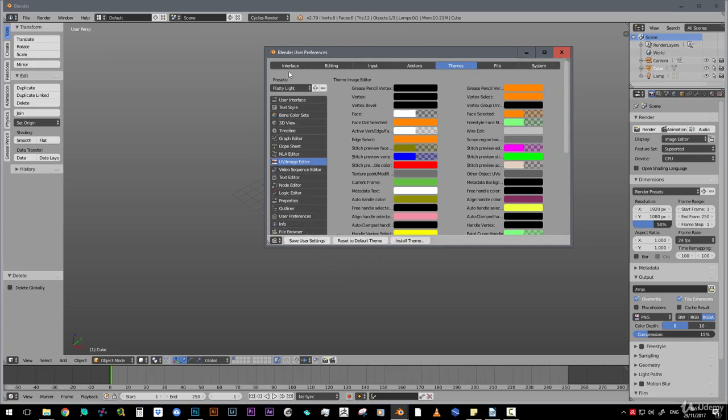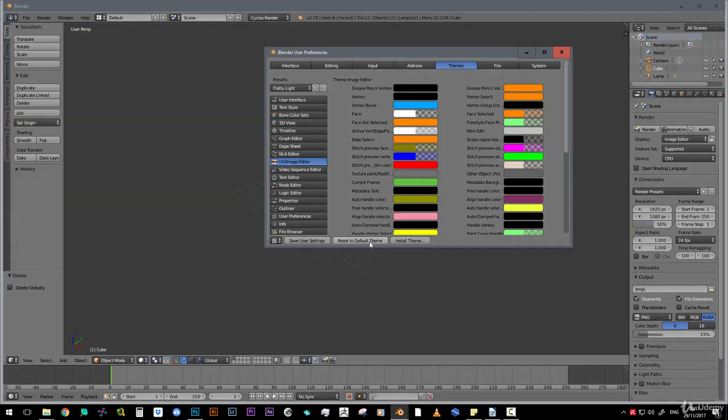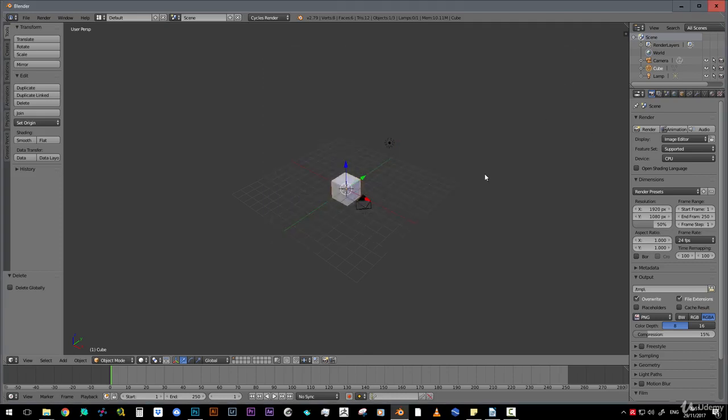And if you don't, just reset your default theme, and after, Save User Settings. Okay? So this is it for the customization of the interface of Blender. We will see in the next video how to navigate in the 3D view.